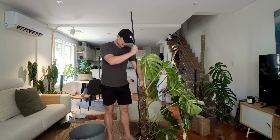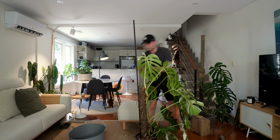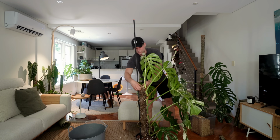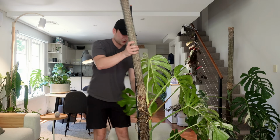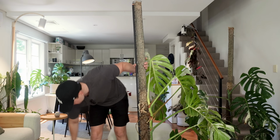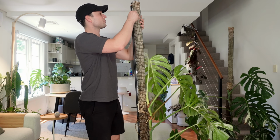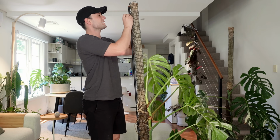We're putting a garden stake in the back. We're filling this gap with a little bit of extra moss, and we put the extension on top. See this node over here? I want to make sure that this node has something to attach to. That's why this was a well overdue chop and extend.